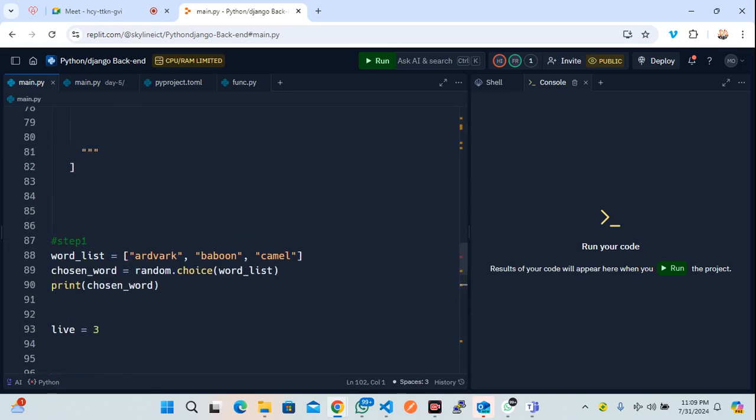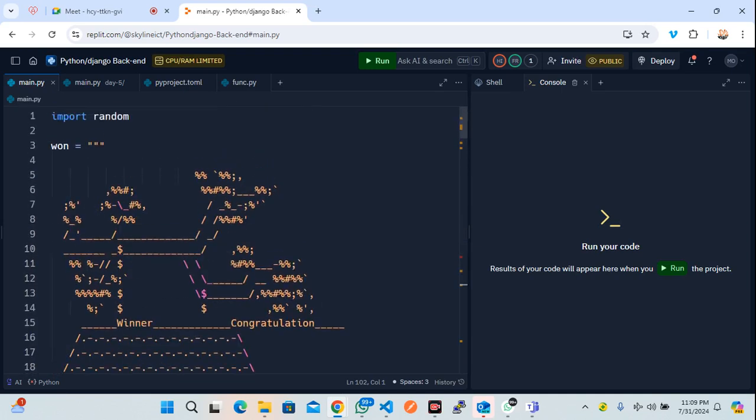So what we are going to do here is let me explain what we've done. What we did here is import random. Then we created a variable that can only work when the user wins the game.